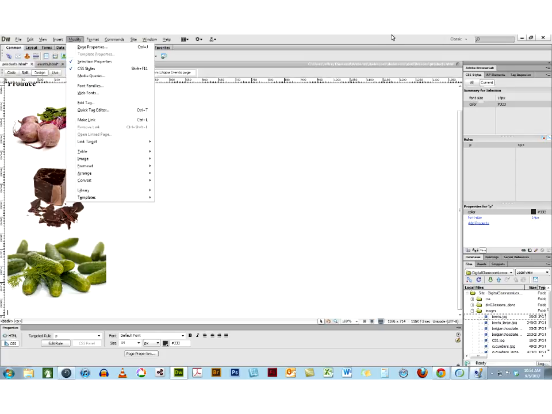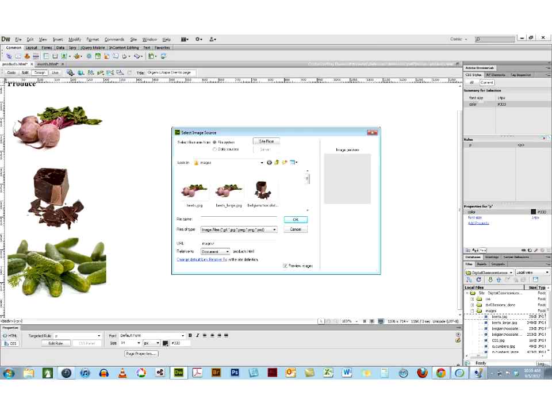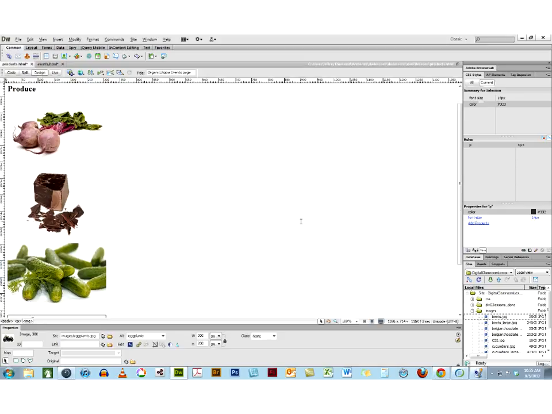Do I have another way to do it? Sure, I can use the keyboard shortcut. I believe it is Control-Alt-I. So I go Control-Alt-I or Command-Alt-I for the Mac users, and choose eggplants. Click on OK, and I'll say eggplants.